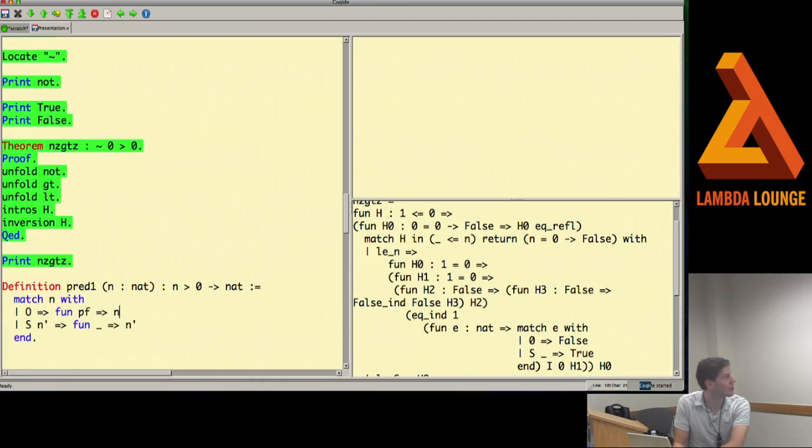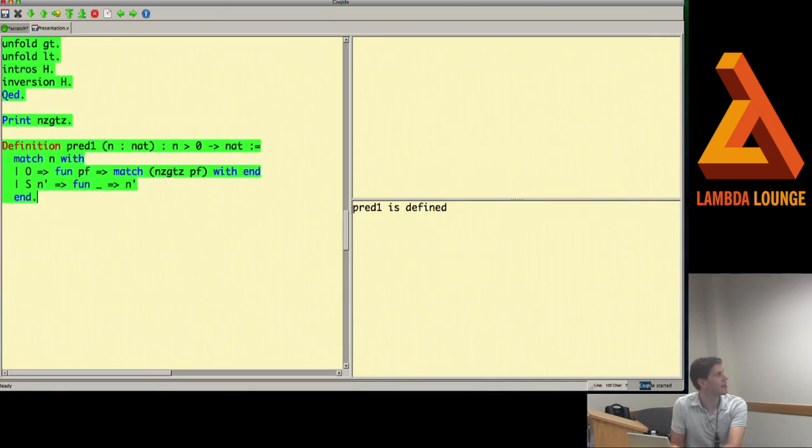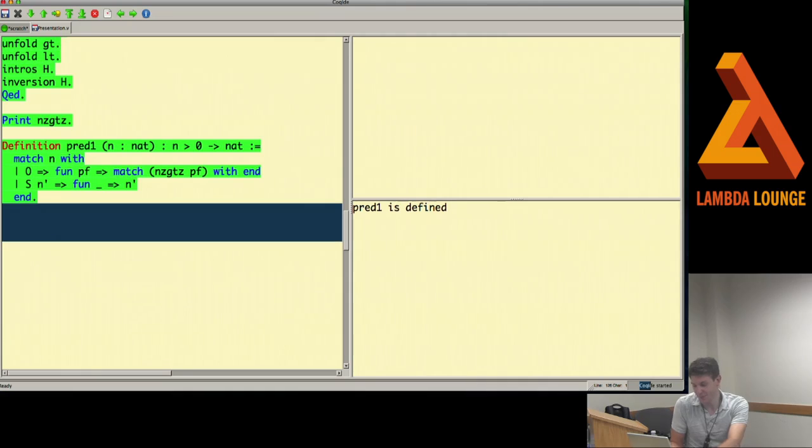So we can apply that function and match on it. So the type of this parenthesized thing right here is false. So we have to write a case for every one of its constructors. False has no constructors. So that's what we write. So is there syntax sugar to do that? Because I imagine you have to do things like that often. Yeah, there is. So yeah, we're going to get into that right now.